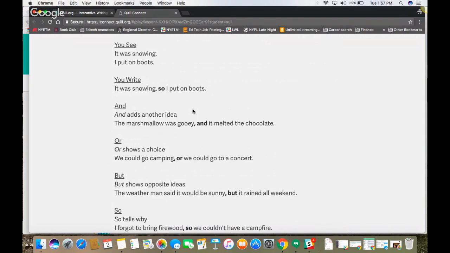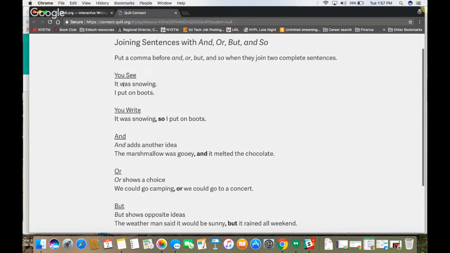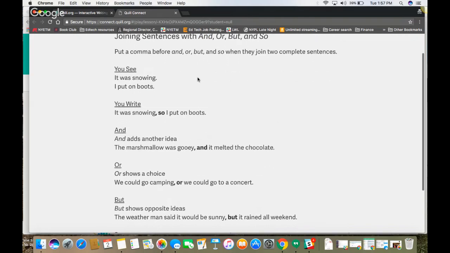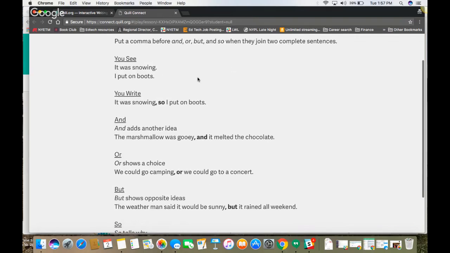So the idea of what choices do I make when I write a sentence to effectively show the relationship between my ideas, right? So we either have these short staccato sentences, we have sentence fragments, we have run-on sentences, or we have students who don't use any conjunctions but and, right? Those are the different things that we see most commonly in writing. When students work on Quill Connect and on sentence combining, they are learning about the choices they are making and how to properly use different conjunctions to join and combine ideas.